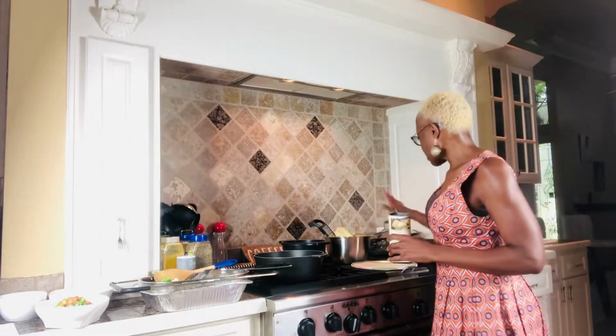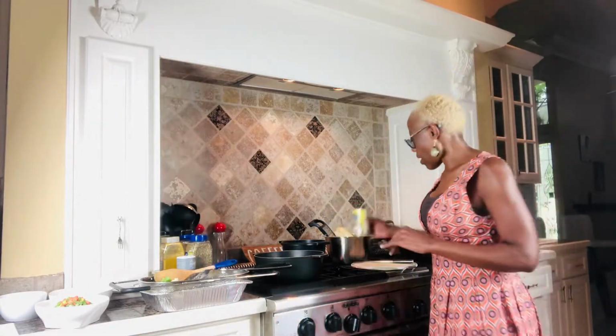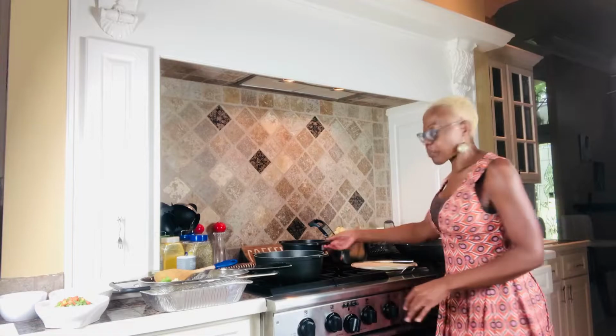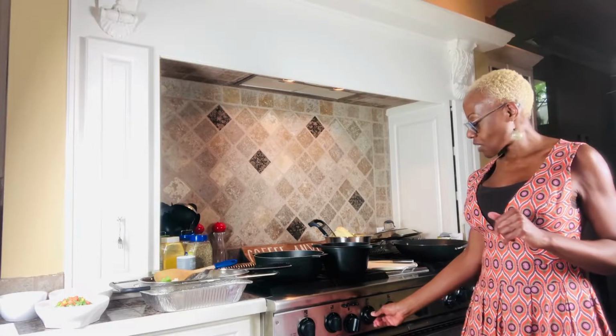So I would turn on 3 different burners and have 3 pots going at once. But anyway, I'm not affiliated with any brand here, but I love to use the unsweetened first pressed coconut milk. Any coconut milk that's not sweetened will work. Pour that in the pot and get that going, because it's milk now, but I want it reduced as much as possible. So I'm going to turn that on and get that going while we start with other things.